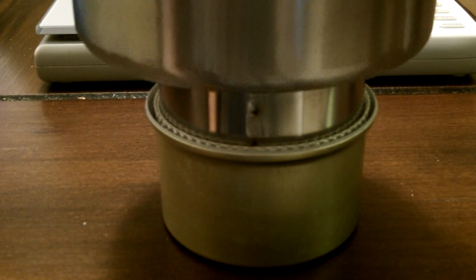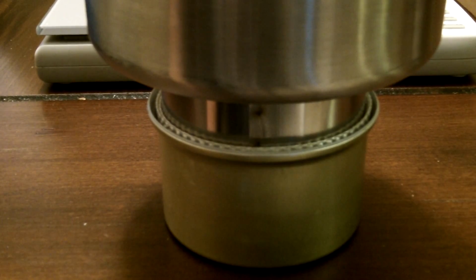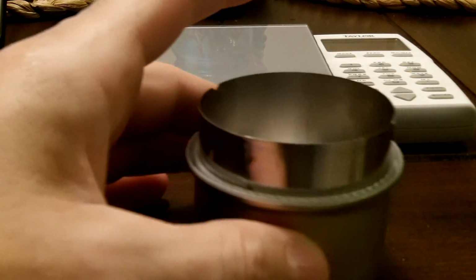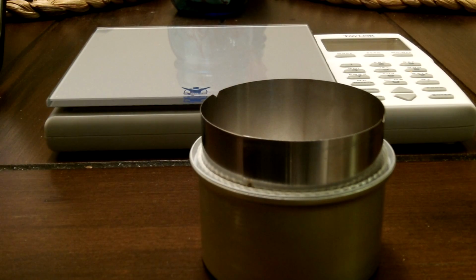This is a Dave Canterbury's cup, a 25 ounce stainless steel cup on the Zelph stove that you see here. So that's how that sits there. It's very stable. And again, for $15 plus $3 shipping, for under $20 to get a stove like this that you could pack away. And again, you carry your, I have a Trangia bottle that I'll show you in a minute, that carry my denatured alcohol or heat, and you're good to go.